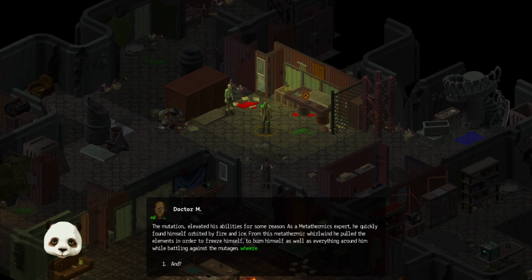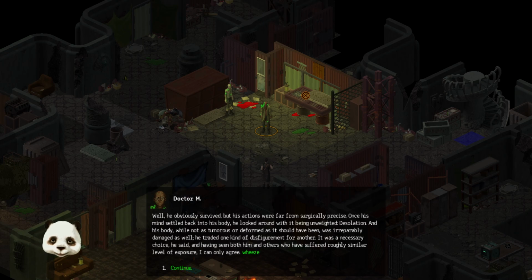As a metathermics expert, he quickly found himself orbited by fire and ice. From his metathermic whirlwind, he pulled the elements in order to freeze himself, to burn himself as well as everything around him while battling against the mutagen. Whoa! And? Well, he obviously survived, but his actions were far more surgically precise.